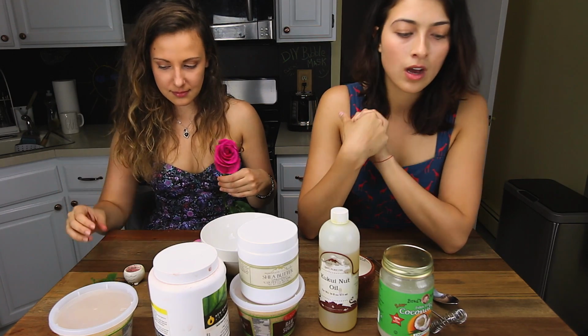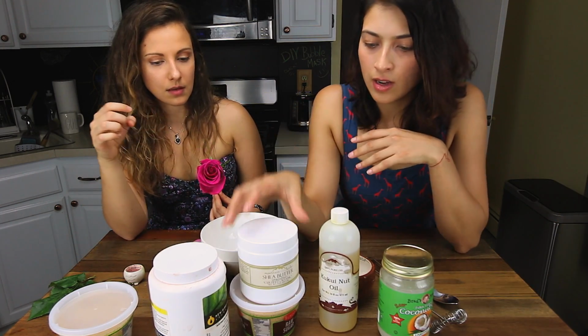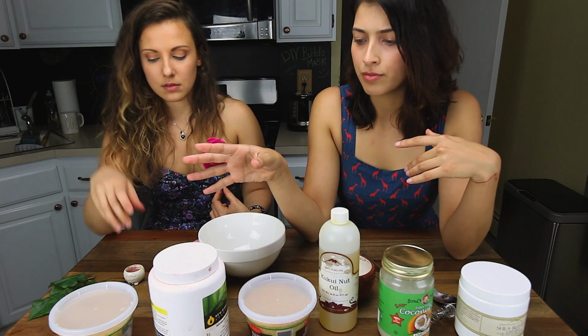So in the original recipe or ingredient list of this Coco Rose polish, they use meadowfoam seed oil, which I did have, but I actually threw it out because it seemed pretty expired already. But I do have Kukui Nut Oil, so I'm going to use that instead. We're going to use Shea butter, raw sugar, and you need clay. So you can use any clays that you have.